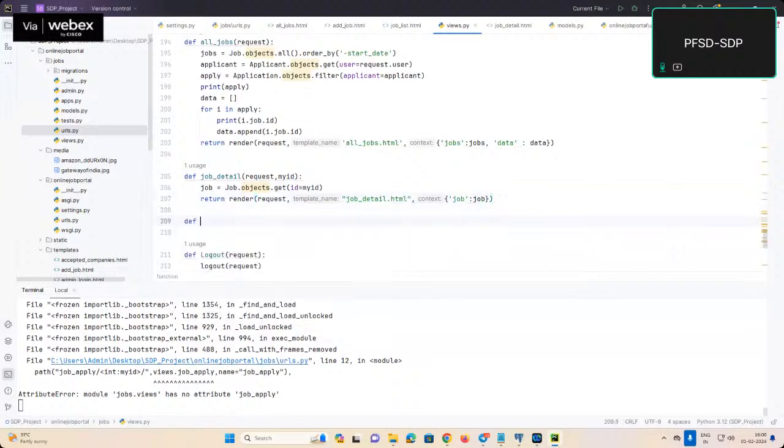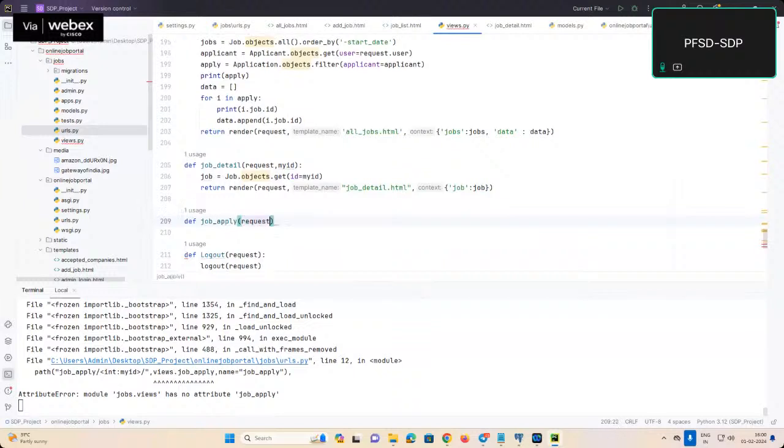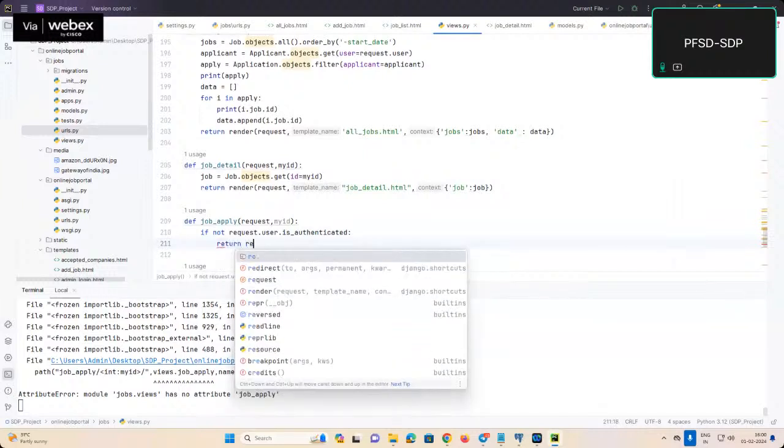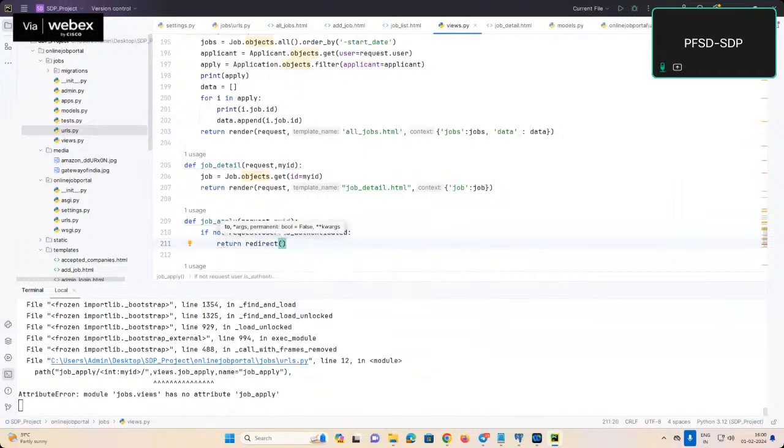Now def job_apply of request comma my ID. First of all, before applying we have to check whether he is an authorized user or not. So if not request.user.is_authenticated, immediately what we need to do? Return redirect to user_login.